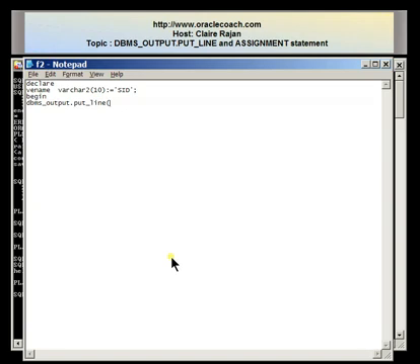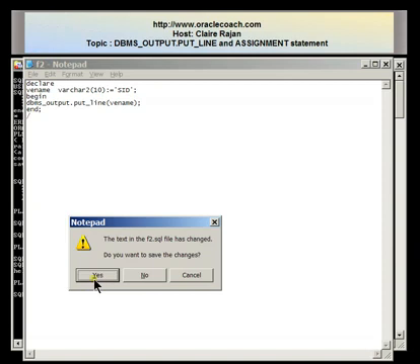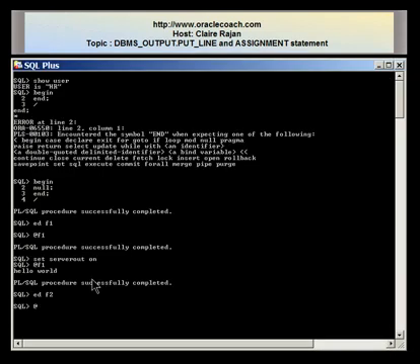Now I'm not going to display a string, but I'm going to display a variable, and the variable is the VENAME variable. Notice that I've not enclosed it in single quotes. I've closed the parentheses. I've terminated the statement followed by my end forward slash. Do I want to save the changes? Yes. Executing the statement, it now shows me the name of the variable, which is SID, followed by the completion of the PL/SQL block.